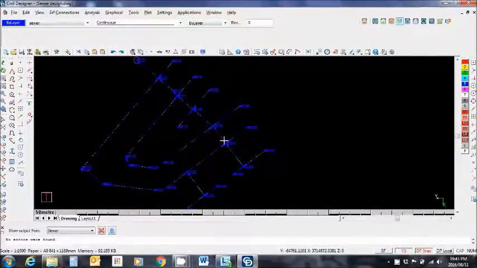Good, so that's what I wanted to show you in this short video tutorial. Have fun aligning your sewers, doing the vertical alignment and the horizontal alignment. In our next video tutorial, which will be the next section, I'll show you how to put in earth connections and how to analyze the system with the earth connections and make adjustments to the vertical alignment. Thank you so much.